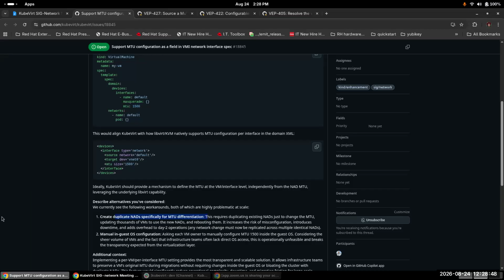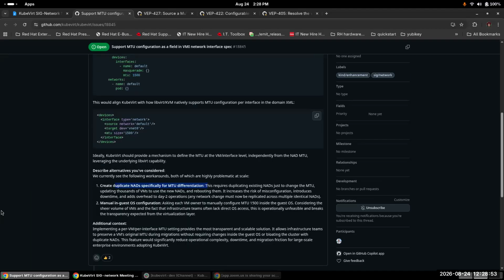So there are several reasons why we prefer not to have this MTU field to control. We prefer it to be something that is given to the pod from outside. And if there is no other choice, if someone gives us a scenario where we have no other answer for it, then we'll have to do something. But at the moment, I hope that we could give an alternative to these users. Okay, I will reply to them with the option of creating multiple NATs.